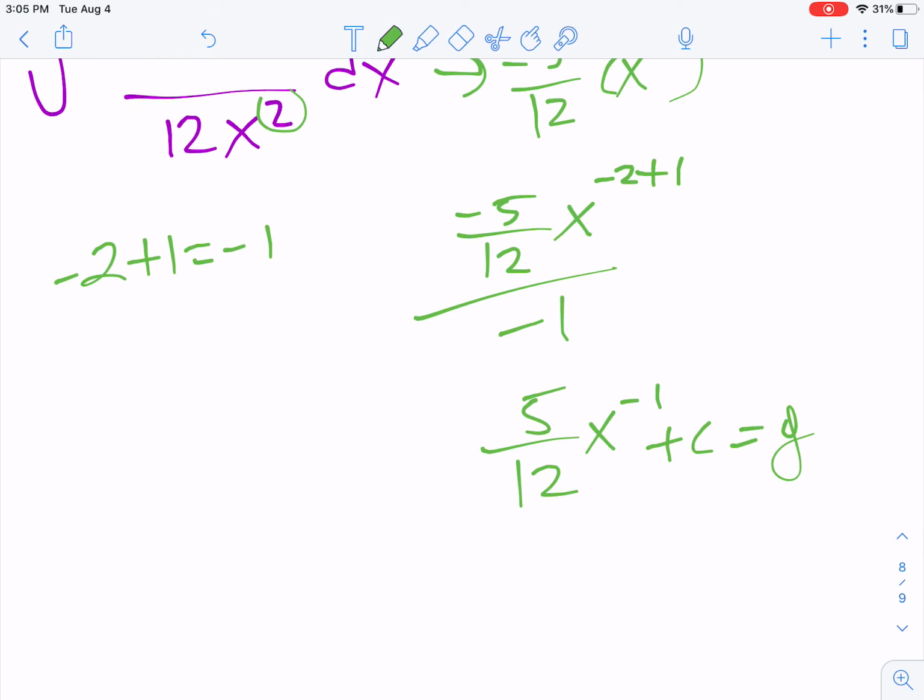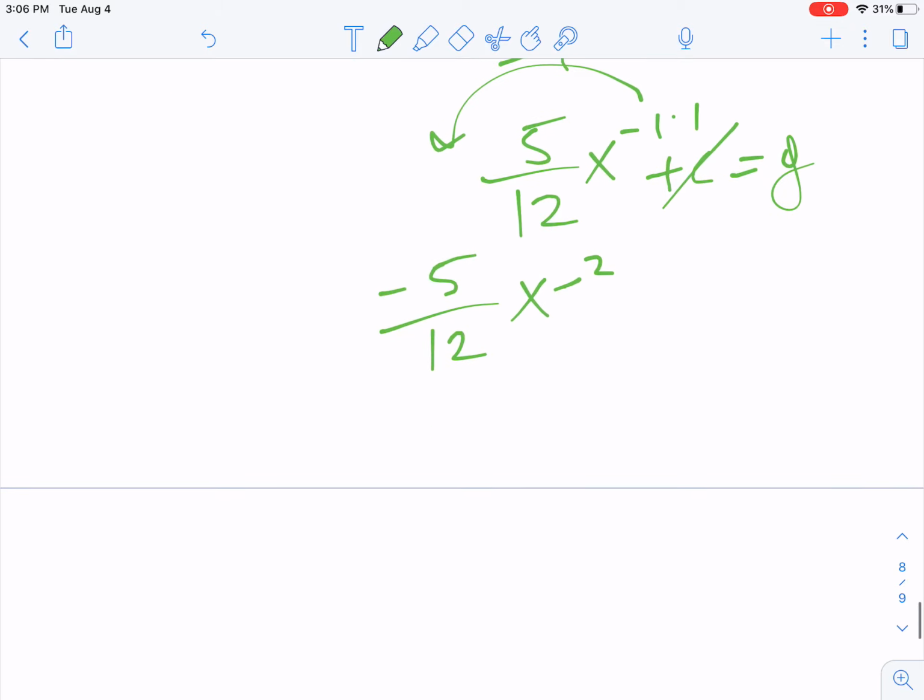And we can also go back and double check. We can say, okay, well, what happens here? Well, that becomes negative. And then -1 is x to the -2. And then that term would disappear. So we know that we did that correctly. So in case you aren't sure, you can always take the derivative of your integral to make sure that you did it correctly. So that's the end.